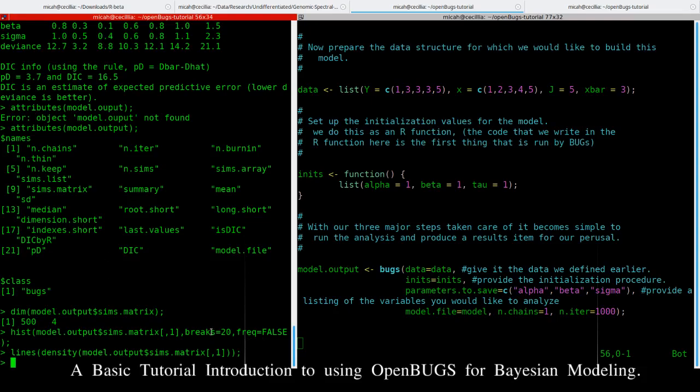So this has been a very basic introduction to installing and using the OpenBUGS software to run a very simple linear regression model for some made-up data, and really just express what we are trying to do with a Gibbs sampler and Bayesian modeling, and what it allows us to do and take a look at.